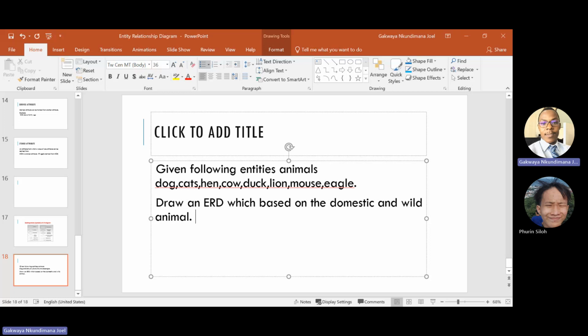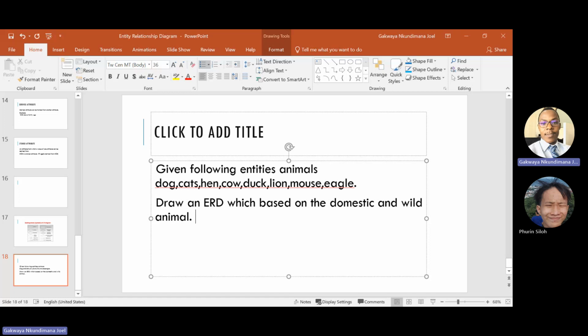No, wrong. What is wrong? This is a relationship between the cat and the lion. A relationship should be a verb. This is wrong. And also don't mix like this. Don't cross each link. It's still wrong.